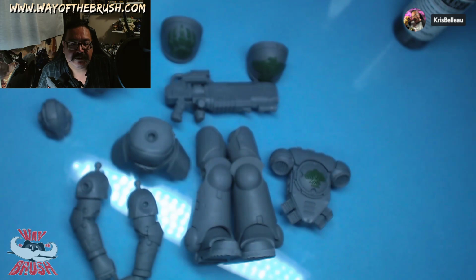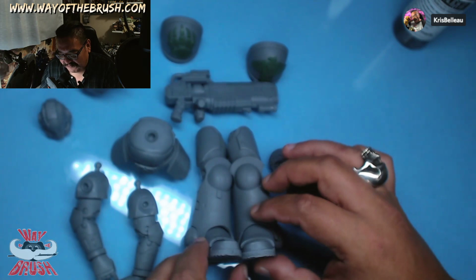Greenleaf terrain. Looks like the legs need to go pee. Yeah, exactly. It'd be kind of funny, right? I gotta pee.